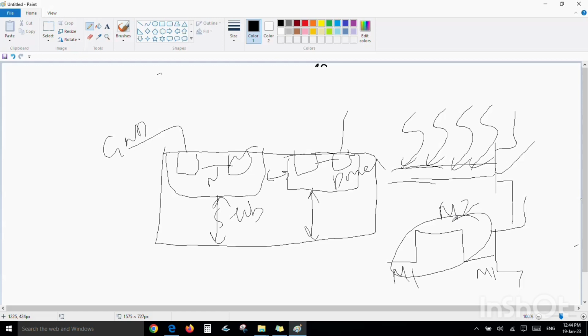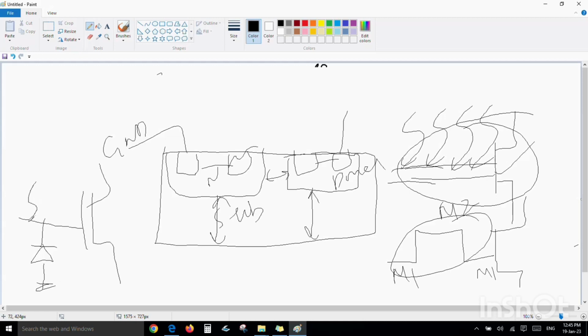Obviously it will take more area, but we need to do it, otherwise my chip is not going to operate right. There is another idea: I am going to place an antenna diode in reverse bias. If I do it like this, whenever a huge charge accumulation happens, the charge is going to be discharged through this path.